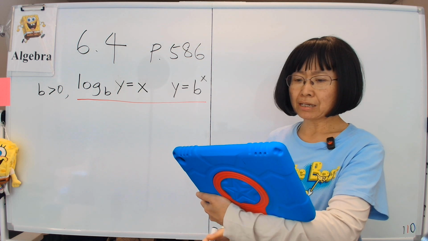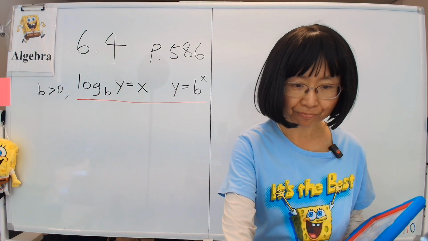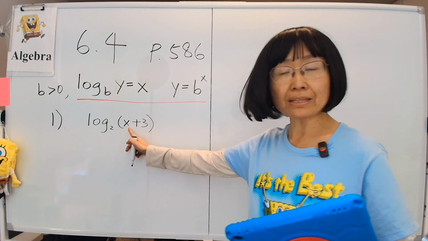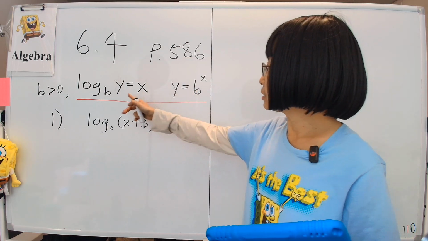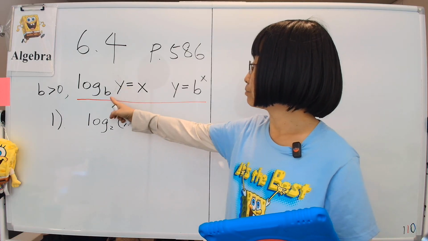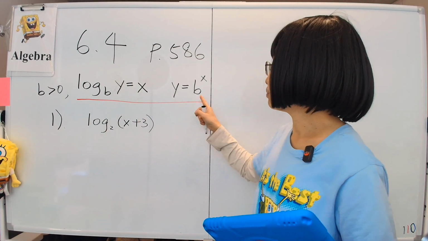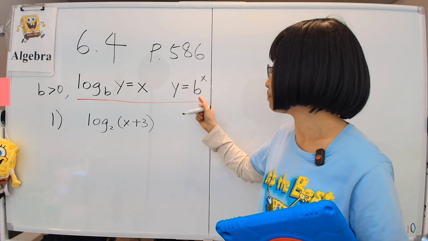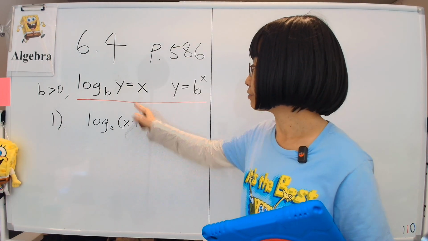We have log base 2 of x plus 3. Now to find what the domain is, that is, what does this have to be? Notice that the definition of the log means that y is equal to b raised to the power x, where b is bigger than 0. Which means b raised to the power x, whether x is positive or negative, being that b is positive, y is always positive. And that's the domain of the logarithm.